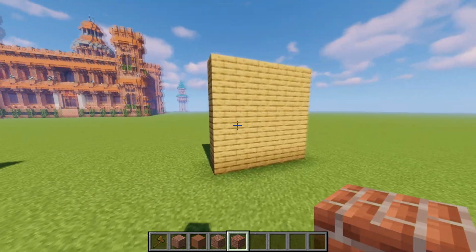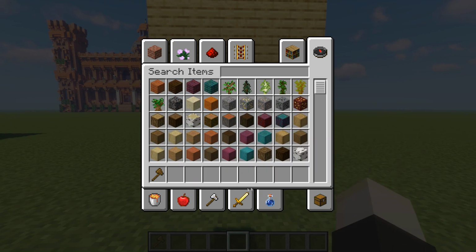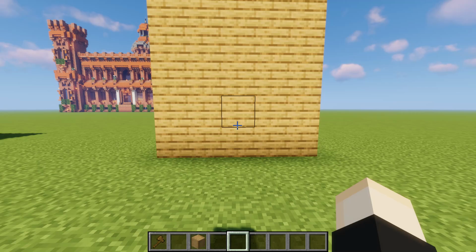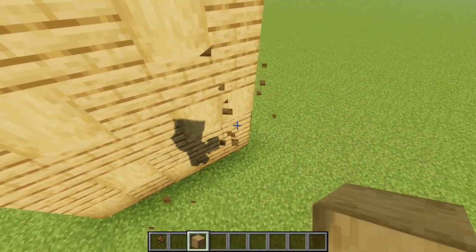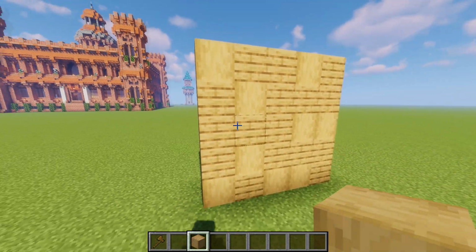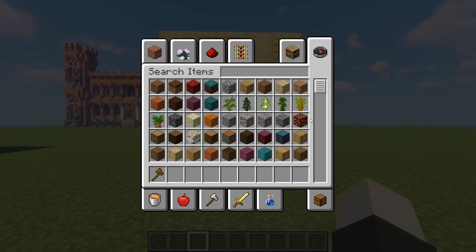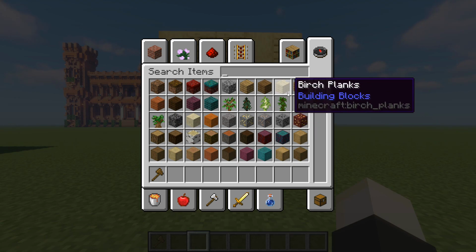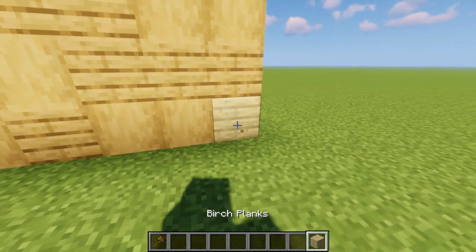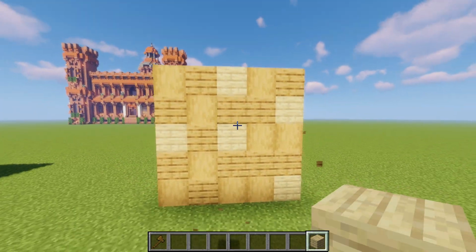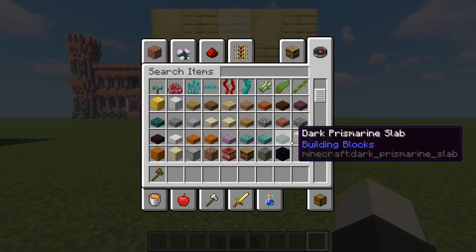And finally, we are going to head over to this. Now, a wooden wall does not have many options, but what you do have is these stripped oak logs to go with the oak. So if we add just some of this in here, just pop it in there periodically, that already looks a lot better than it did. But there's also other blocks we can use, guys. So for example, you could use a different color wood to contrast it. If you want to do that, it would look a little bit good, but it also is kind of strange. So it does look good, it does, but you can use more complicated blocks.